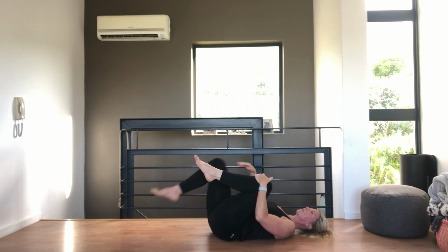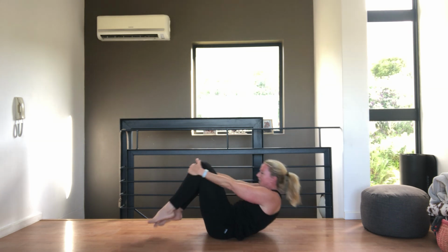Very good. Bring both knees into your chest and roll up into sitting. Nice. Let's roll those shoulders.